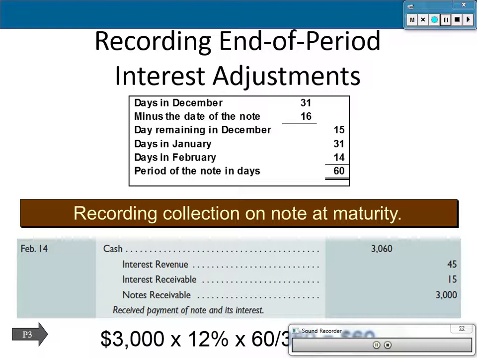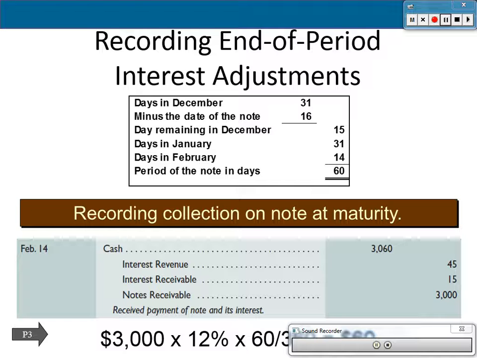Now when it's time to collect on this, which is in the next year, obviously, there were 15 days left in December, right? And then we know it's 31 days in January. So that would make a total of 46 days after January, which means we are 14 days away from 60 days. So this note will be due February 14th. And what they're going to pay is the interest that they accrued from the previous year, as well as the interest that they accrued for the remaining days.